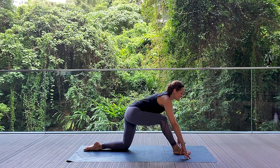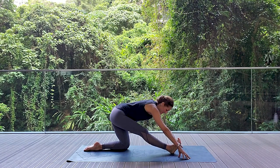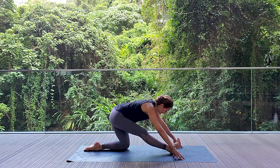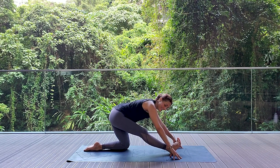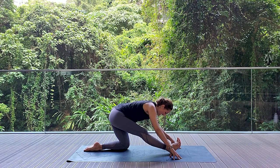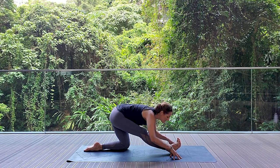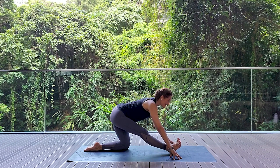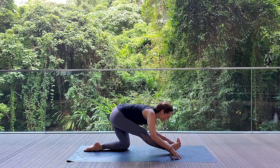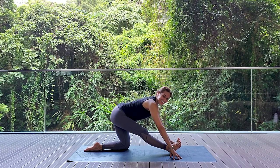And as you exhale, shift the hips towards your back foot, straightening that right leg. Little sway here from side to side for a moment. Softening and releasing the back of the leg. Let's move with a breath. Inhale to look up, nice flat back. Exhale to fold. Inhale to look up. Exhale down. One more just like that. Big inhale.